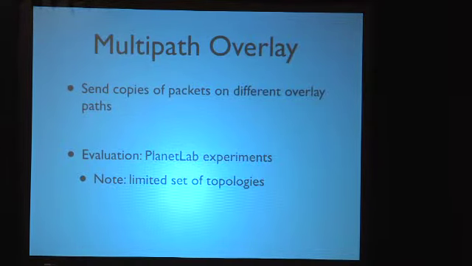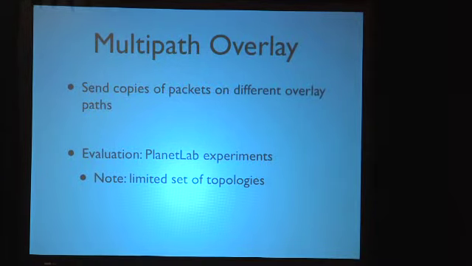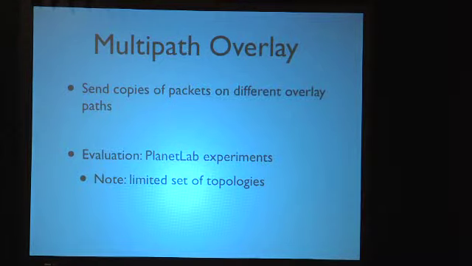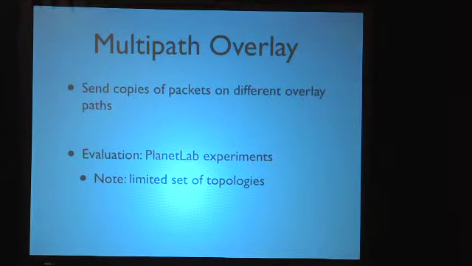Now, our second application, multipath overlay. Here we want to evaluate the benefits from sending multiple copies of packets on different overlay paths. And here, as in DNS, we tested this using a PlanetLab experiment. The set of topologies we tested is not large enough for these results to be representative. But what they do demonstrate is that there are valid scenarios in which redundancy helps.